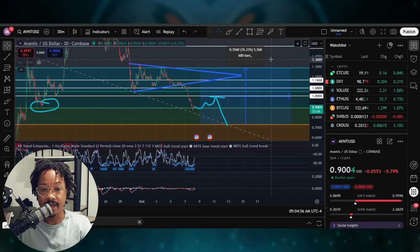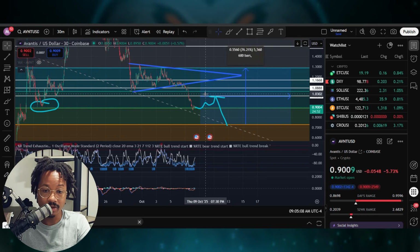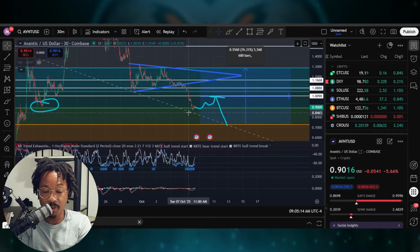So again, I'd either be waiting for it to pull back here to 72 cents and then watch it go up to $1.28, or just watch it break out right now, go straight up, right? One of those two scenarios is going to happen. Either way, it's going to go up. It's just, do you want to buy in now, or do you want to roll the dice and try to get in at 72 cents? So that's pretty much the options that you got right there.